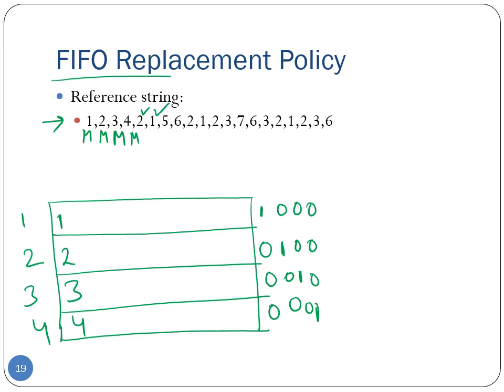5 is not present in the cache, so this is going to be a miss. And now we need to figure out which line to evict. Now again, note that in first in first out, essentially the oldest line would be evicted. Now in this case, this line number 1 is the oldest line. It was brought in 3 cycles ago. Everything else is brought in more recently. So let's evict line number 1 and bring in this 5 over here, and now mark a 1 here and a 0 in front of all the other lines.